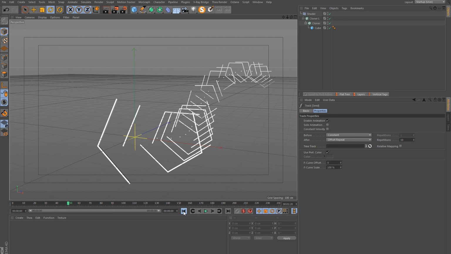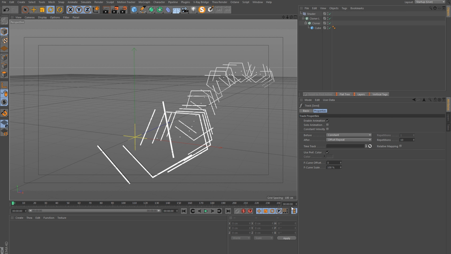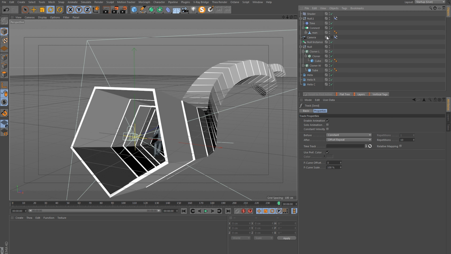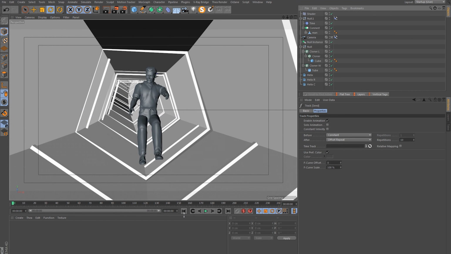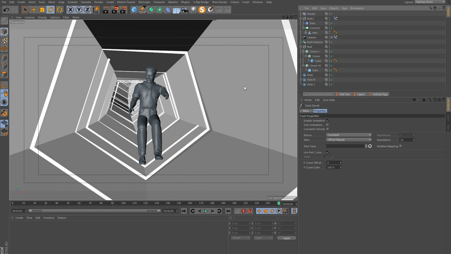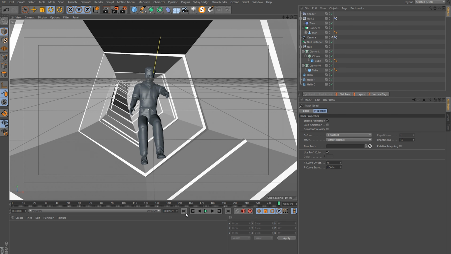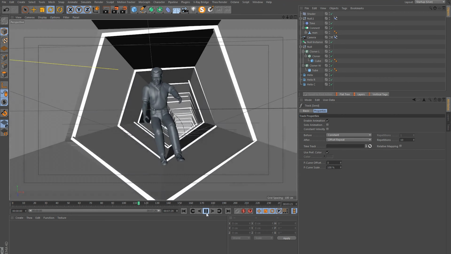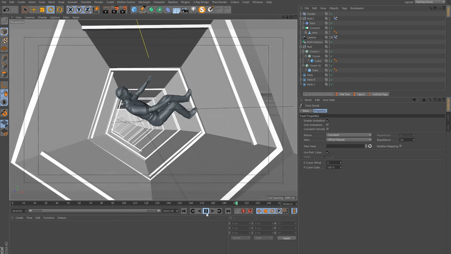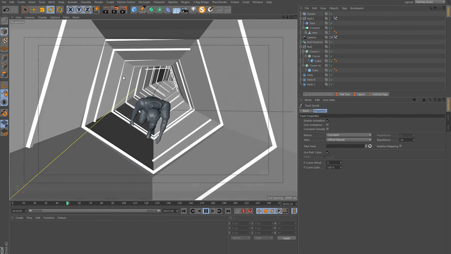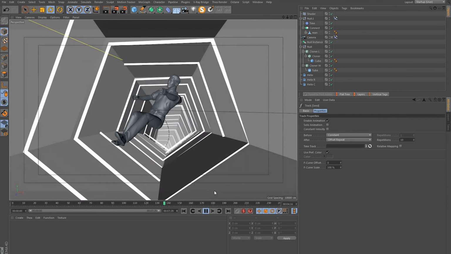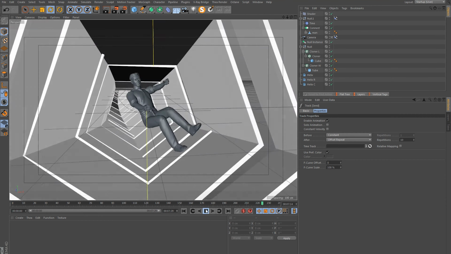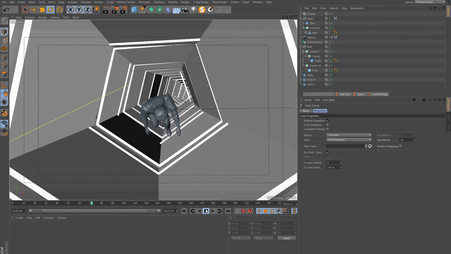And with looping anyway, the first frame is identical to the last frame in the animation. So in this case, this is my first frame and this is the last frame, which means that this would be repeated every time you arrange the loop in a timeline. So you actually want to get rid of this last frame, which in this case is also going to help us get rid of that weird glitch. So now this is the result. Maybe not too obvious to see what's going on, but these lights are constantly shifting around. And that's how I did the setup for that effect in the original example.